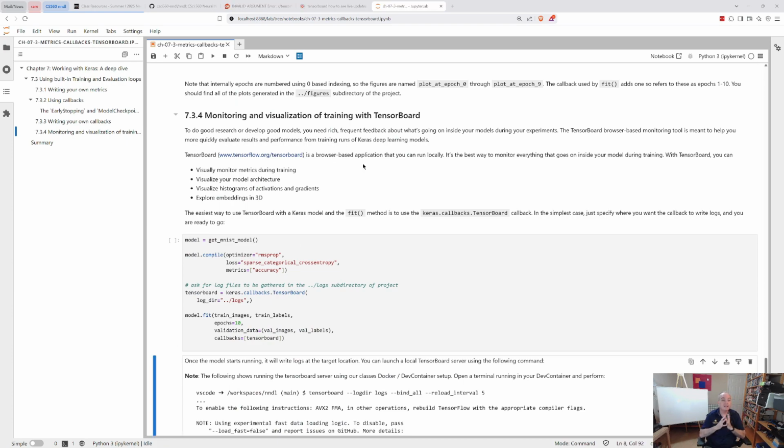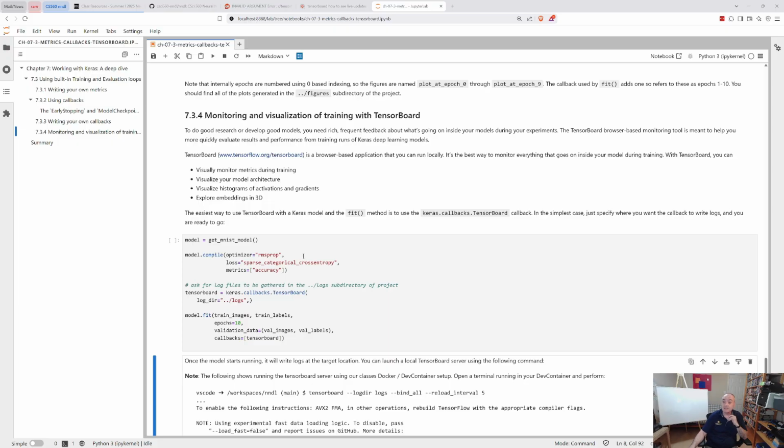Okay, and finally, just a quick demonstration of using TensorBoard. So TensorBoard is a browser-based application that you can run locally. So it's like the Jupyter Lab server. So it runs as a web server, opens up a port. So you have to use your normal browser to navigate and open up while TensorBoard is running. Okay, so it basically monitors the log directory. So when you specify if you want to use TensorBoard, you have to pass that as a callback for your fit method. You specify the directory where to put the logs, and then you have to start off your TensorBoard to actually monitor that log directory.